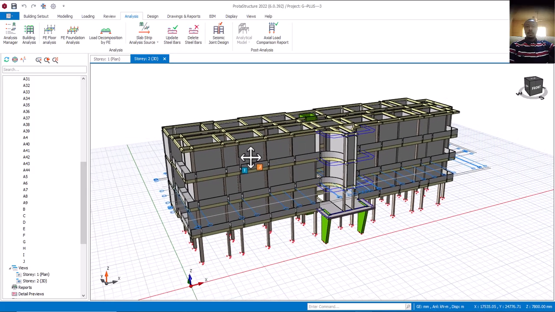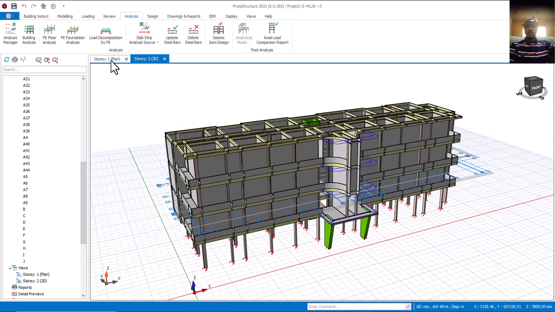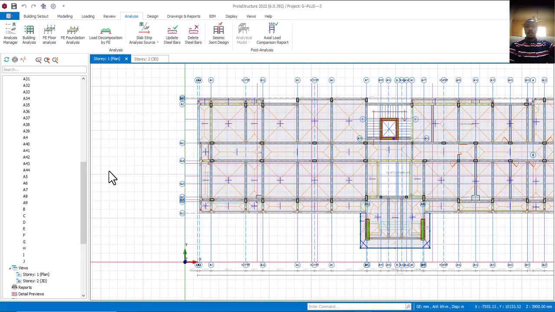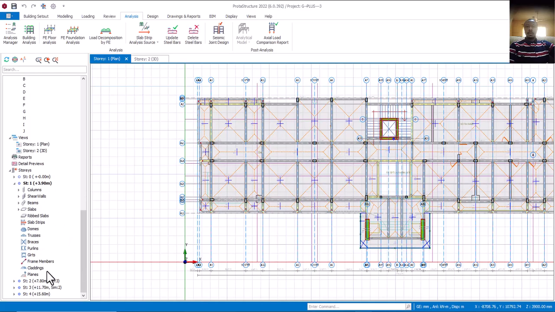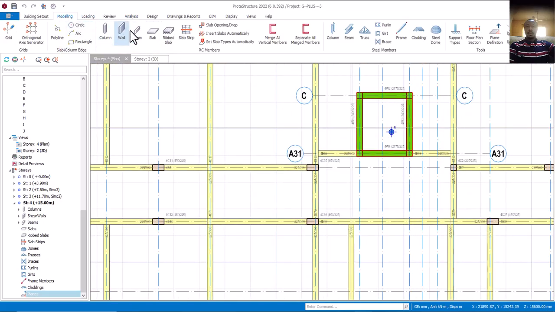So at this point now, I'll need to save this one. Is that okay? Separate. Is that okay? Before I proceed. Is that okay? So before then, I'll come here now. Go to the last floor. My last floor. That's 3-4. And come here now. I need a slab here. Is that okay? Come here now. My modeling. Where's my slab? See my slab here, and let's wait for it.